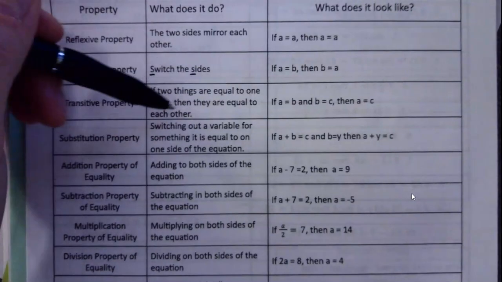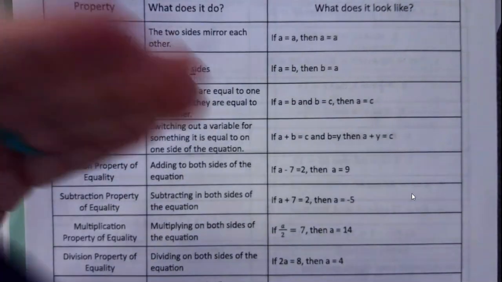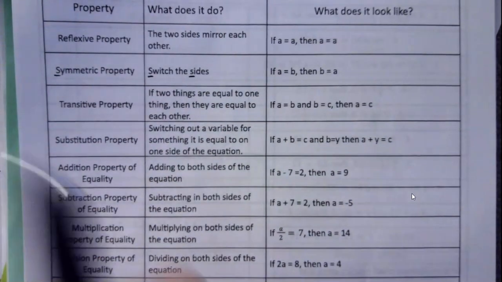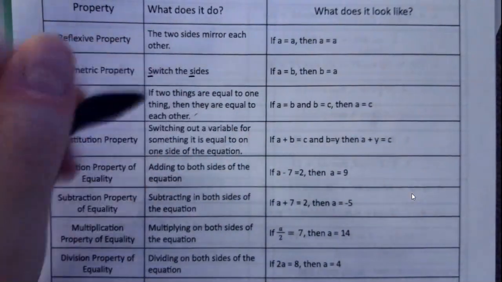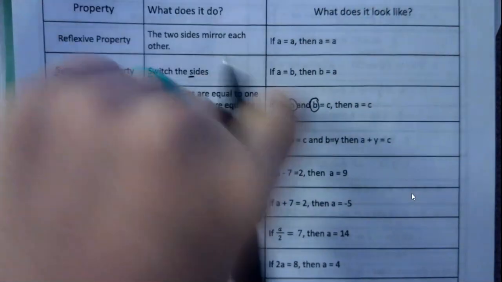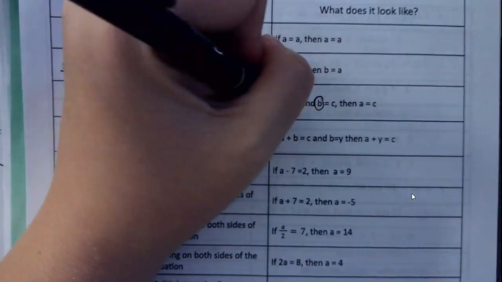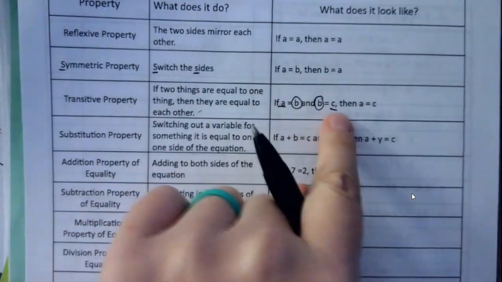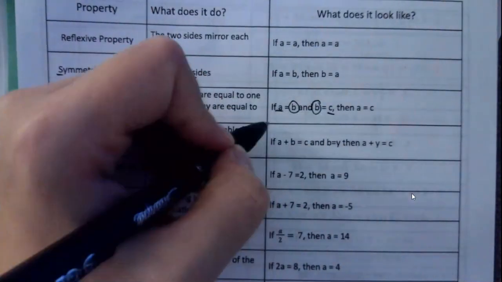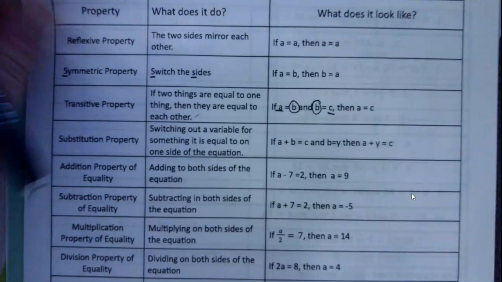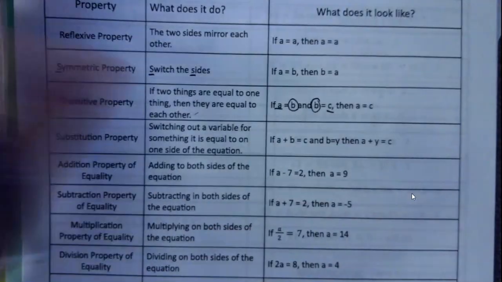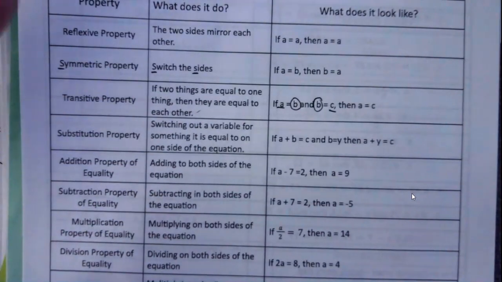If 2 things are equal to one thing, then they are equal to each other. Or if 2 things are equal to the same thing, then they're equal to each other. Like those things, I'm going to say that a lot. So notice A and C are both equal to B. Therefore, A and C are going to equal each other. And this is how I usually circle the things that are the same and underline the things that are going to equal each other. So if A equals B and you know that B equals C, well, then we know that A has to equal C.